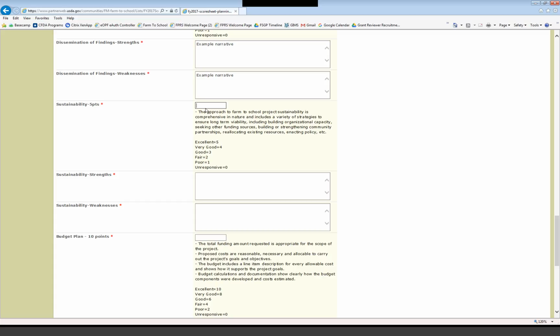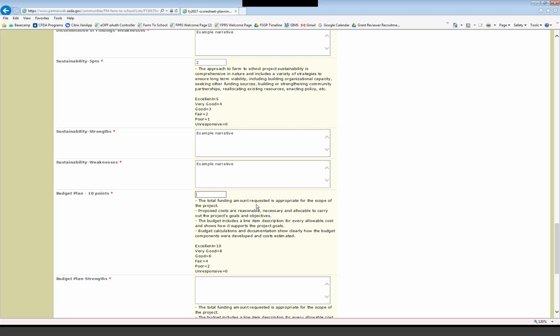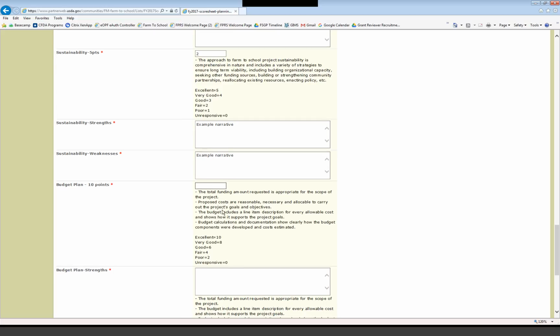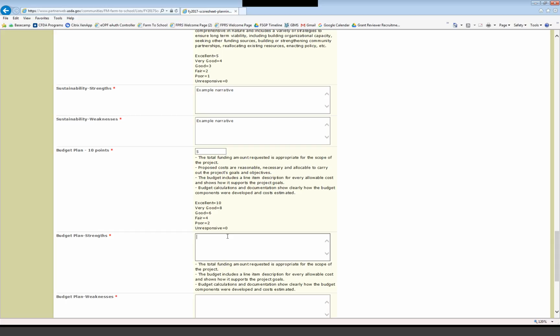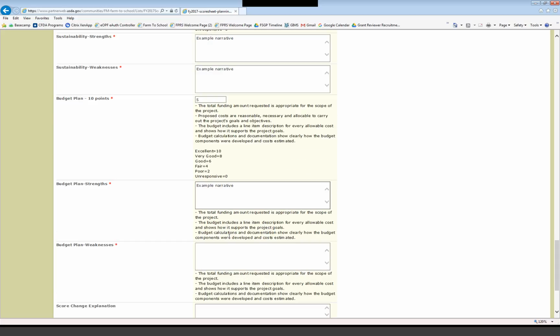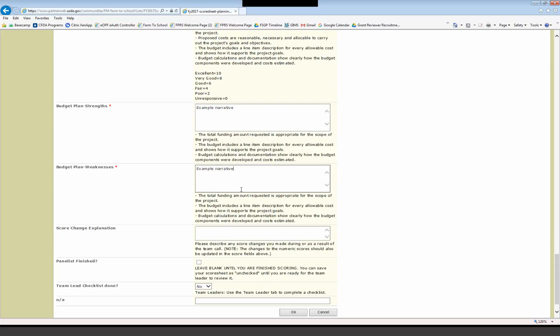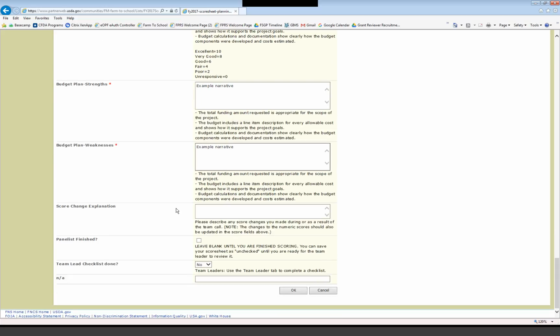You've got your sustainability, and you support your score there with strengths and weaknesses, and then you get your budget, which again, Mike noted that there are points allocated this year to the budget. A little bit of a change from last year. And then you have finished your independent review.